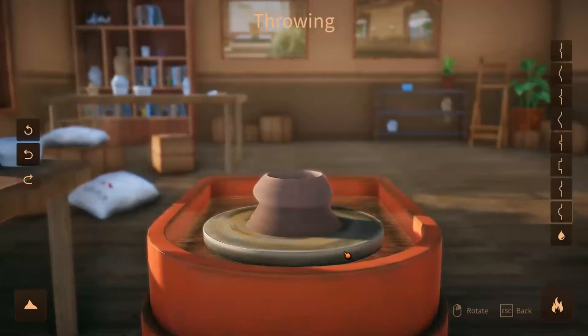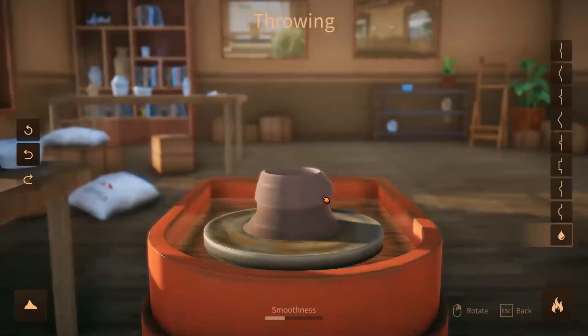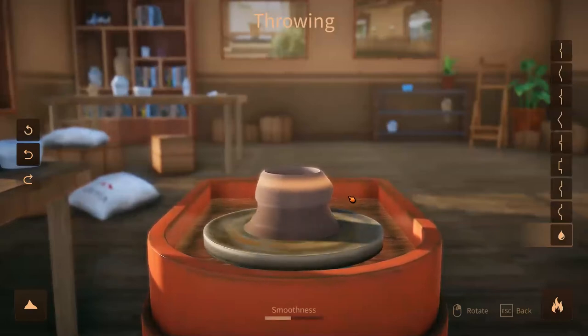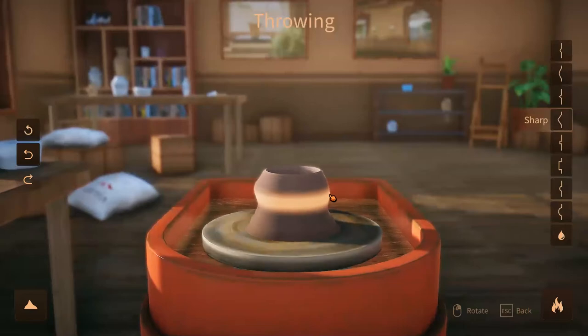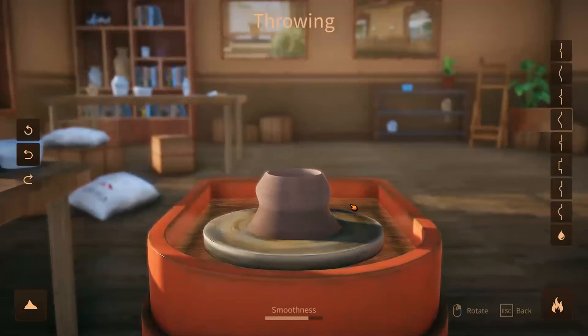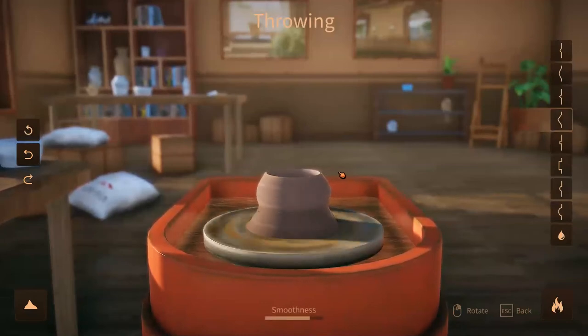Oh my gosh, it's so lumpy. What does this do? Smoothing. Let's smooth it out because it's pretty awful. Oh, Mama. Yes, Bubbles. So lumpy. Why is it so lumpy? Yeah, I really don't know what I'm doing. There you go. It's starting to open more.